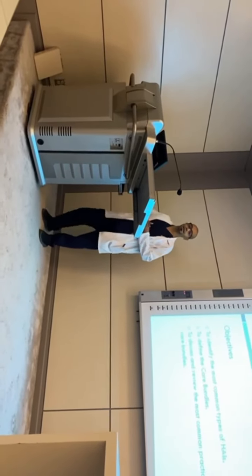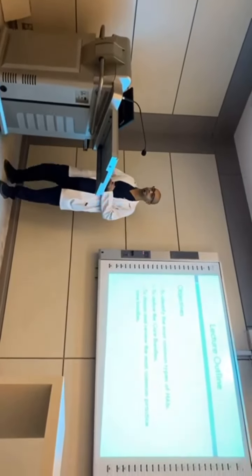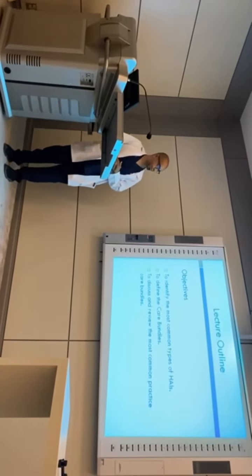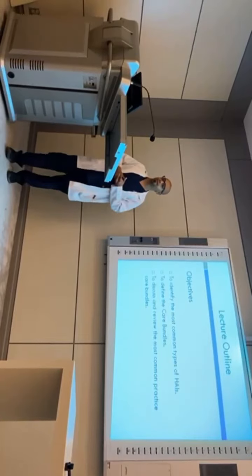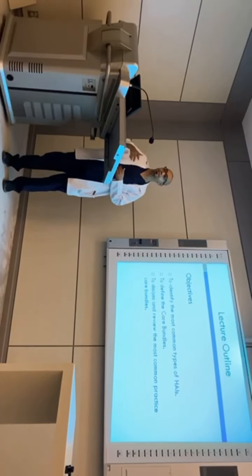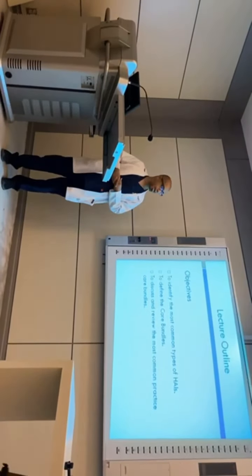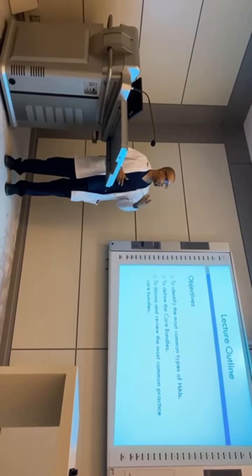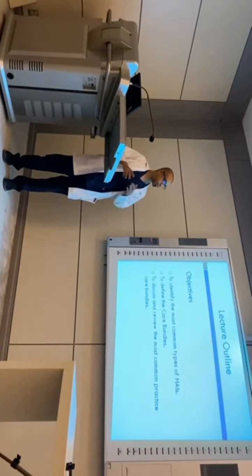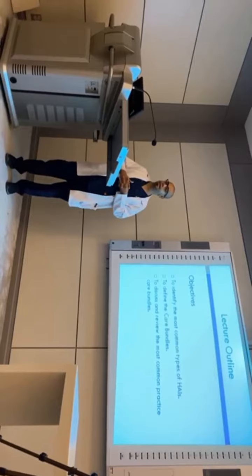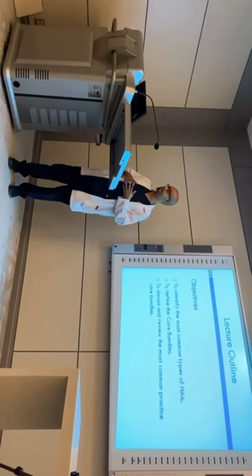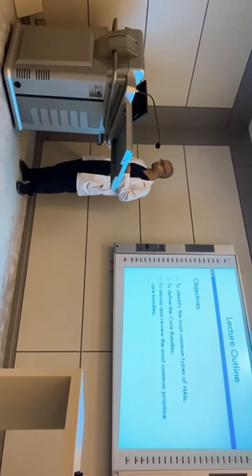Bundles that are based on the infection control policy, procedures, and other guidelines. Our outline and objectives are to identify the most common types of healthcare associated infection that may be preventable, to define the care bundles related to invasive devices and surgical procedures, and to discuss and review the most common practice care bundles that will help to prevent and control infection.